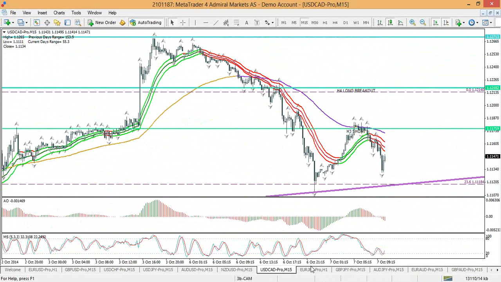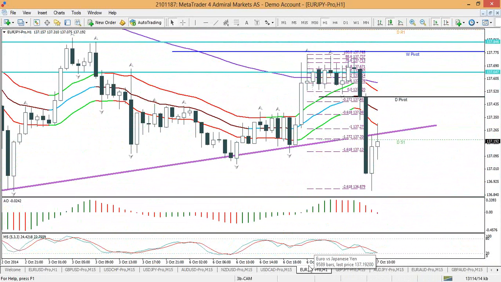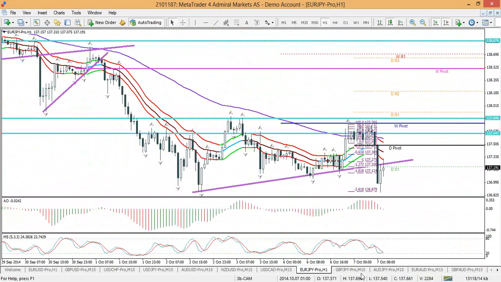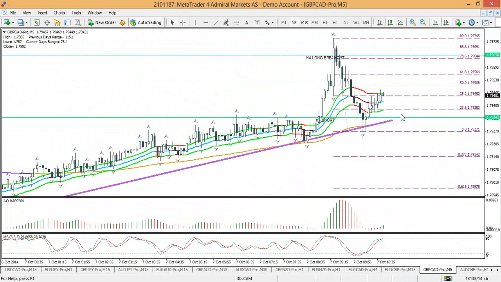The dollar CAD doesn't seem interesting at the moment. The euro yen swing, maybe keep an eye on that one. The 4-hour chart, as I said. So I'm definitely going to monitor them throughout the day. They don't seem set up at the moment. Other things need to happen to make me interested. But obviously, I will keep an eye on them throughout the day.